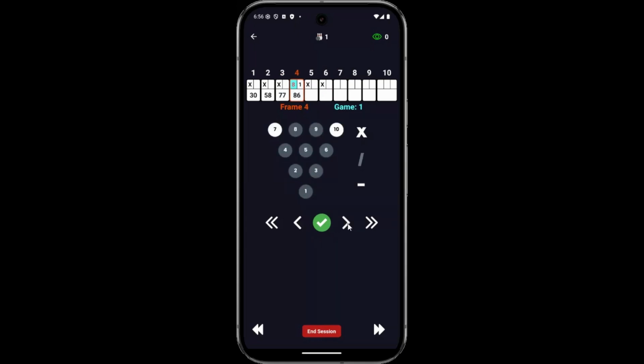But they're able to go back and look at that split, look at what pins they left using these control buttons: either next frame, previous frame, next shot, or previous shot. They can also edit the score back and forth, whether it's a strike or a miss or a 7-10, as you can see that they just did in the third frame. And then they can keep going and keep striking.